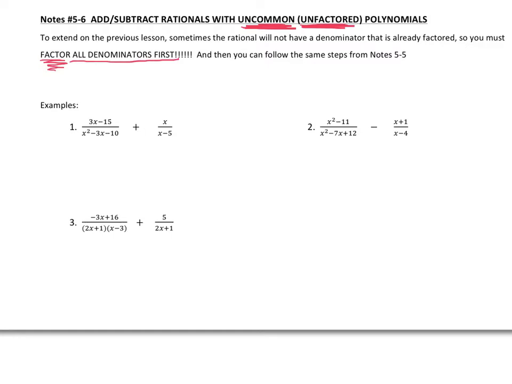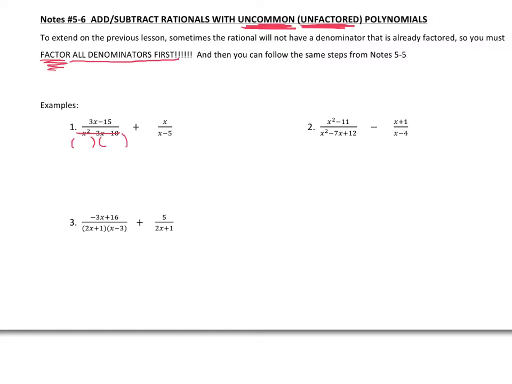My denominators are x squared minus 3x minus 10 and x minus 5. Because I'm adding, these denominators have to be the same, and they're not right now. In this first one, x squared minus 3x minus 10, I notice that I can factor it. It's got that x squared term, so I'm going to use the box method. I don't have room to do the box method here, so I'm going to cross that out, and the factors should be this. If you need to pause the video to use the box method, go ahead and do that, and play it when you're ready to check your factors.